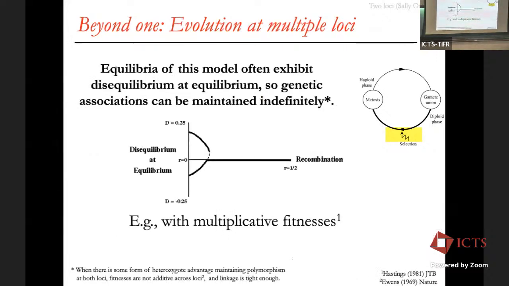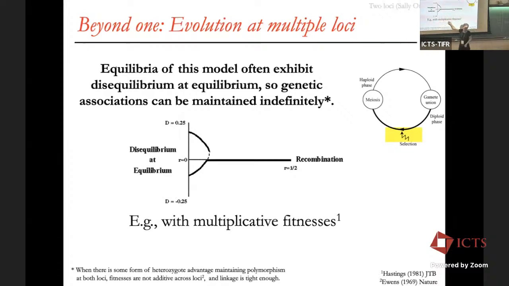And you can also, remember I said linkage disequilibrium is badly named, and you can maintain linkage disequilibrium. So there's some kind of classic models to try and find out what is the equilibrium in these models and under what conditions would we see disequilibrium maintained. So this is from a 1981 paper from, again, Alan Hastings. And what I'm showing you here is the recombination rate between the two loci, and the dark bolded line is the amount of disequilibrium between the two loci at equilibrium.